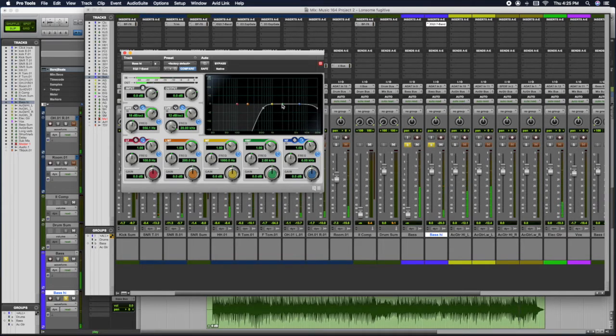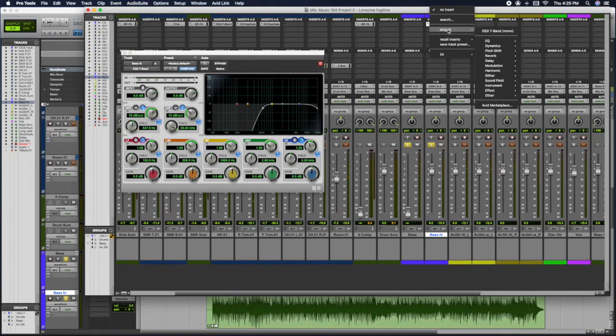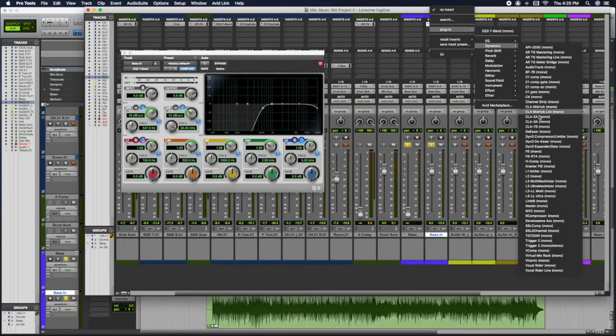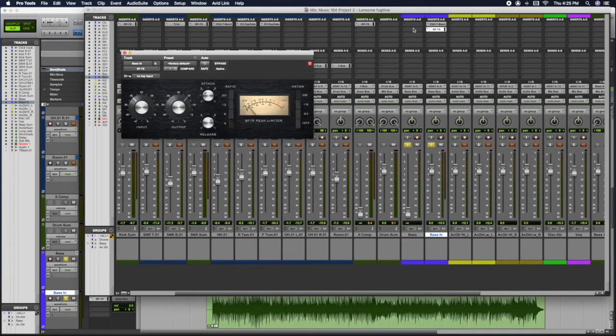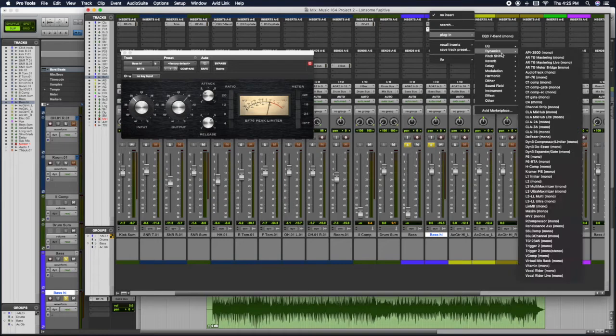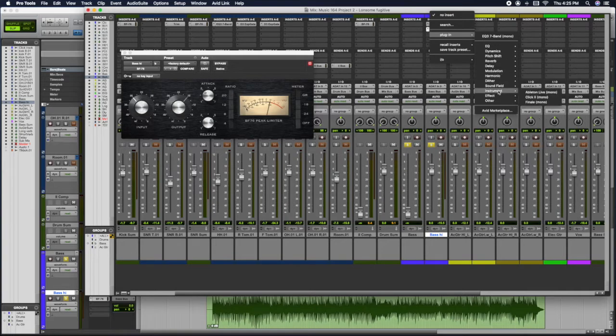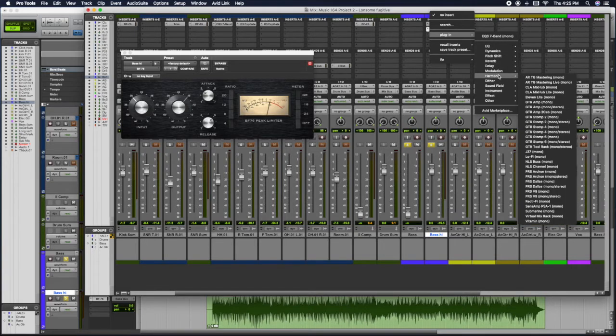Okay. So no low end on this bass. This is all just the brighter side. I'm going to throw on a compressor and maybe some distortion after that. So let's hear, distortion is going to be, I think, under harmonic.